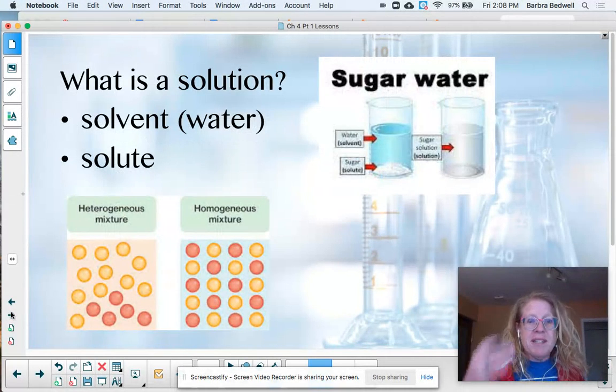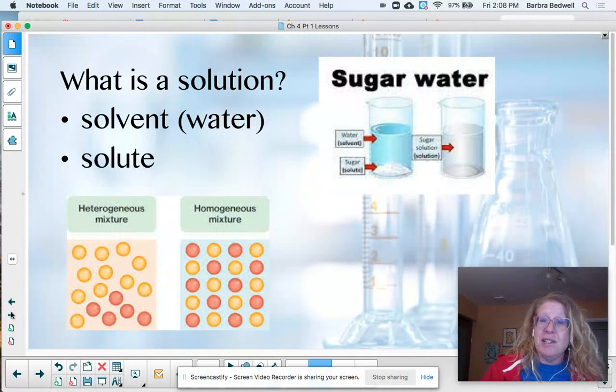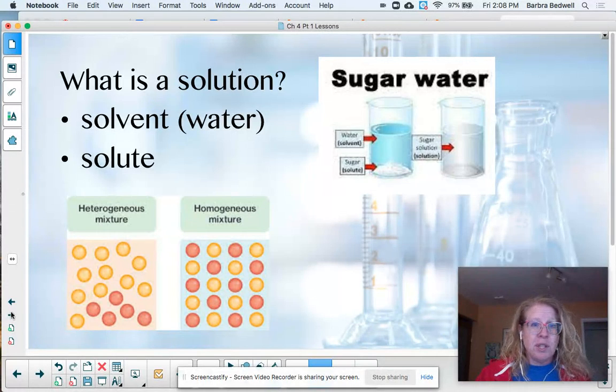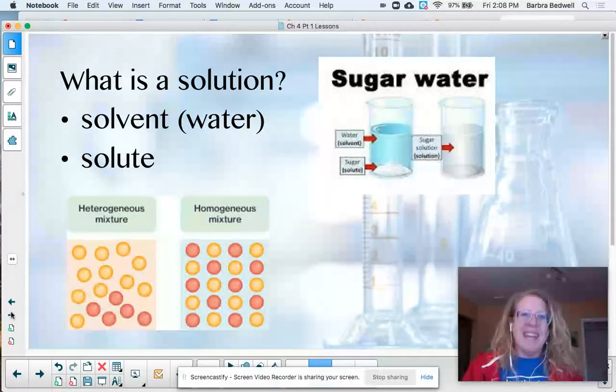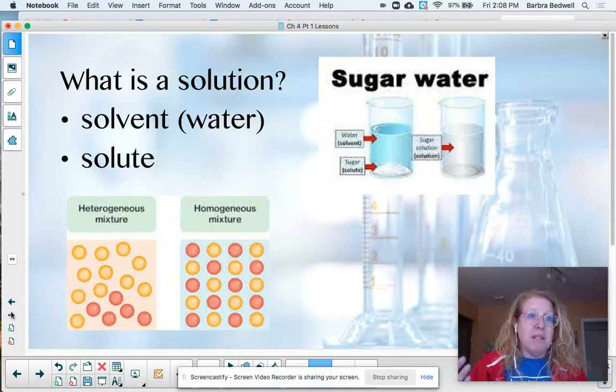So our first part is basically, what is a solution? Just in case you're not familiar with that language, a solution is a homogeneous mixture. It's one thing dissolved in another thing. And a solution, we would say, has two components to it. The two components are the solute and the solvent. The solute is typically what we would think of as being a salt or a sugar or whatever, the stuff that you're sprinkling in. And the solvent is the stuff that's the liquid typically.